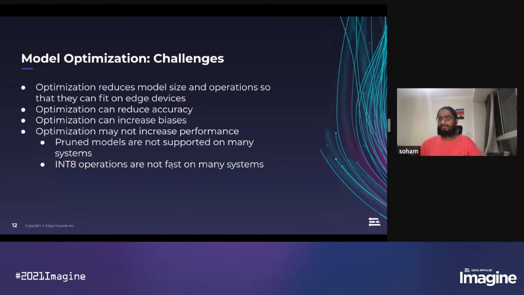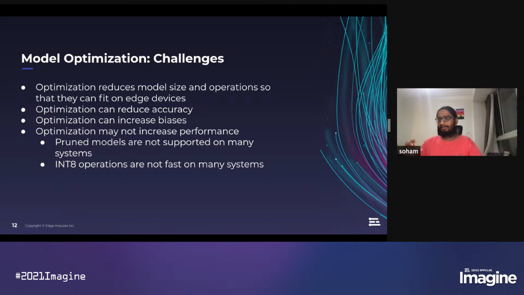This is especially the case for Linux-based embedded systems, like Raspberry Pis, where even if you quantize a model to int8, the performance increase, the decrease in latency, is not going to be a lot compared to a floating point model.